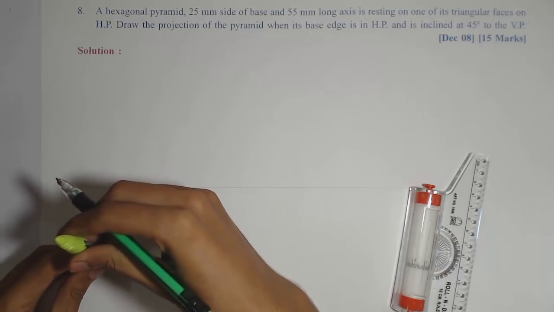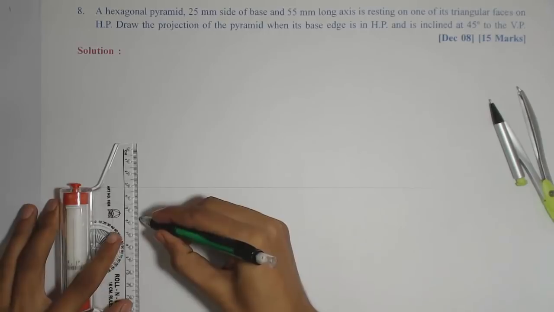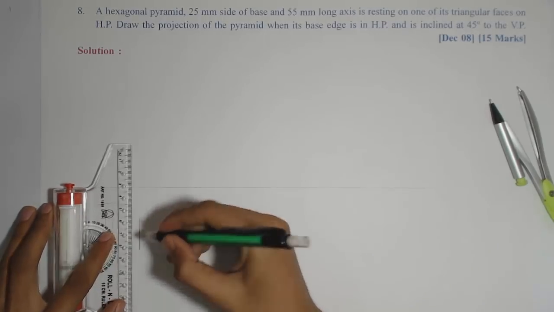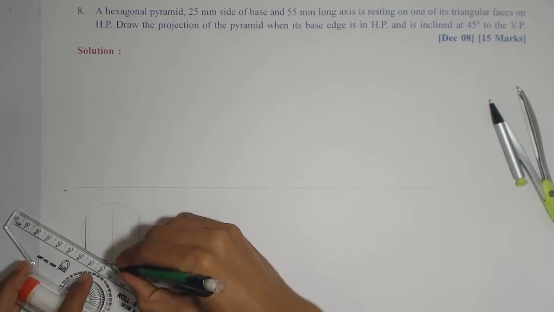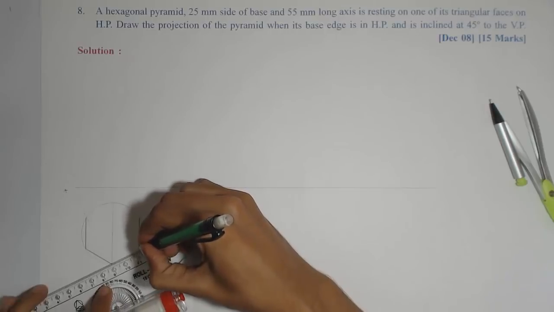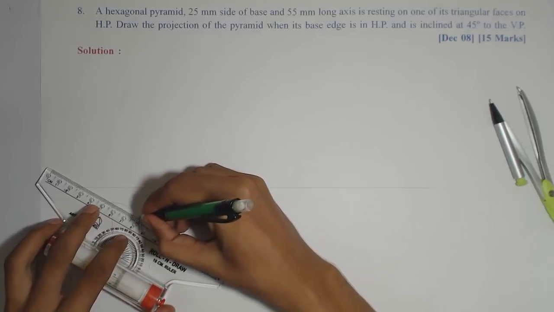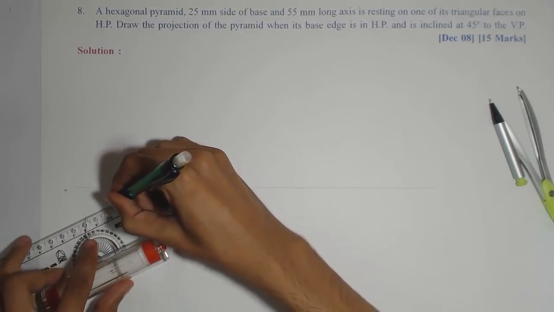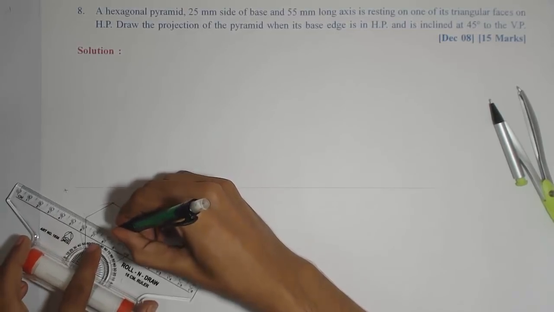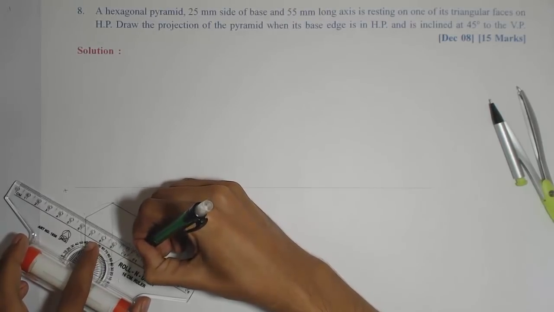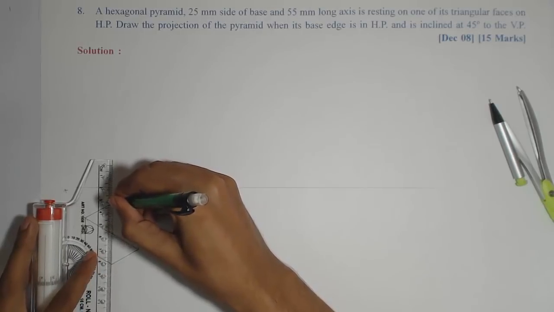And if we want two edges parallel to xy line, then we should use horizontal diameter for dividing the arcs. So we'll make the entire hexagonal base dark. So obviously we are getting two edges perpendicular to xy. Now in addition to the hexagonal base, we'll also show the slant edges by joining with the center of the circle, which is nothing but the apex. So we'll just produce all the diagonals to get the slant edges.